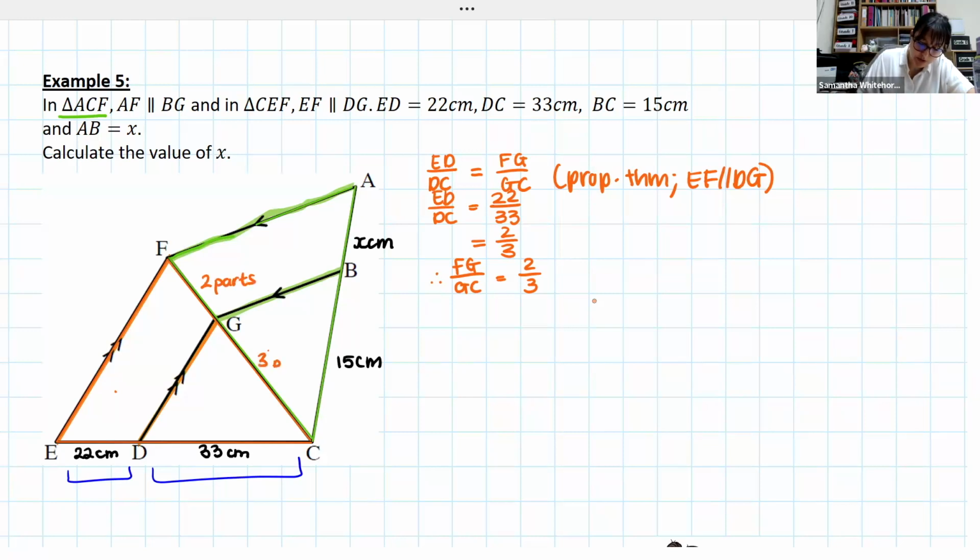to 3 parts. Now I'm using the word parts here, guys, because remember, this is not 2 centimeters is to 3 centimeters. It's a ratio. I have no idea what those lengths are, but I know it's in a proportion of 2 is to 3. So it's not a length, but it is the proportion that I can use. Now that I have that, awesome. I can now work in my green triangle to work out what I want to work out.